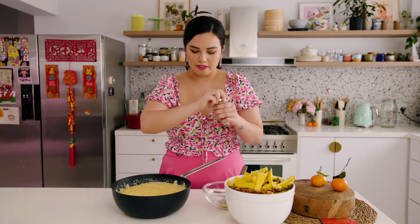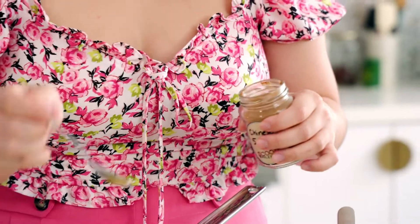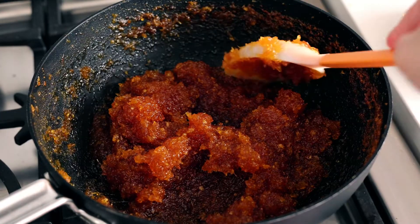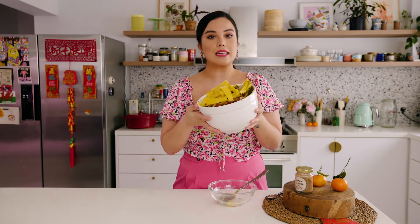Usually you cook the pineapple jam down with some whole spices, but because I really want my tart to be super fragrant with pandan aroma, I'm just going to add a little bit of Chinese five spice powder so I can control exactly how much spice flavour gets into the jam. I'm going to put in a quarter teaspoon just to give it that nice spiced warmth, but nothing too strong smelling. Now this goes onto the stove on medium heat until it boils and the juice starts to evaporate. As it gets thicker, put it on a super low heat while stirring until it's sticky, golden brown, and super pineapple-y. And by the way, after cutting open three pineapples you'll have a lot of peel and core — don't waste this. I'm going to make another video about how to make tepache, which is a fermented Mexican drink featuring pineapple.